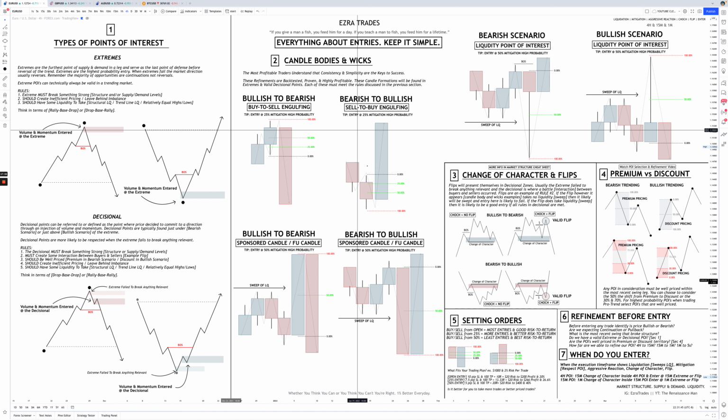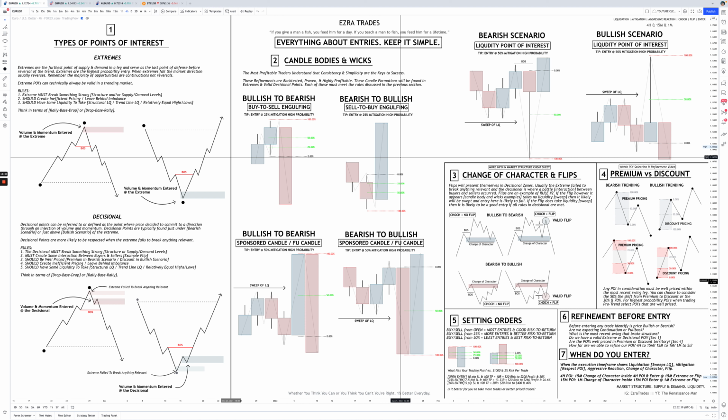In a bearish to bullish scenario, we'll look for a sell to buy engulfing candle, right? And that's what this would look like. You'll see that this is an explosion, a very aggressive explosion to the upside that is almost full-bodied here. You can see that there's little to no wick on this type of candle, and it eats away one entire candle or several candles, for example. So the open and close of this candle is greater than from the wick to the wick of this candle and the wick from here to the close of this candle.